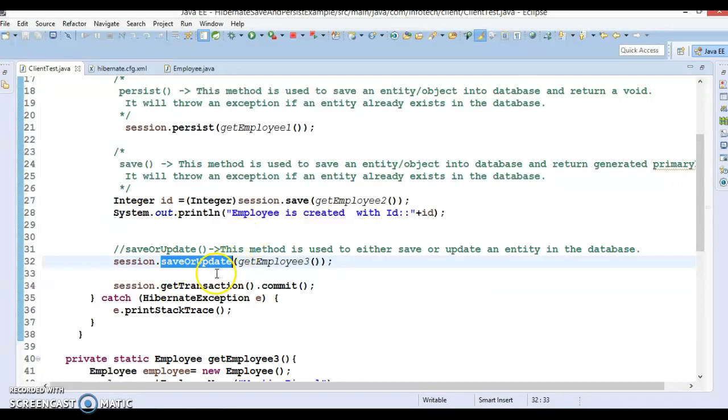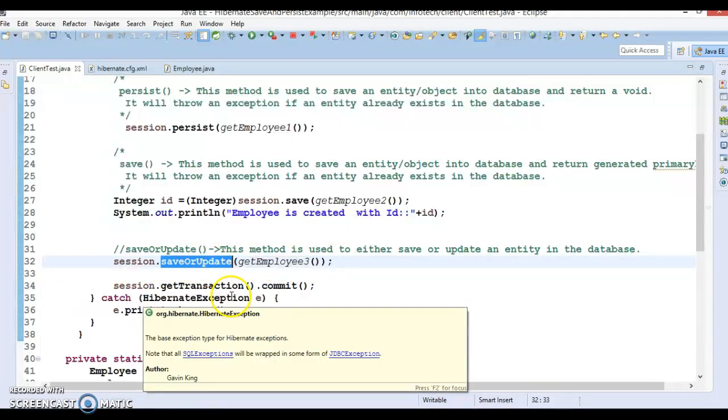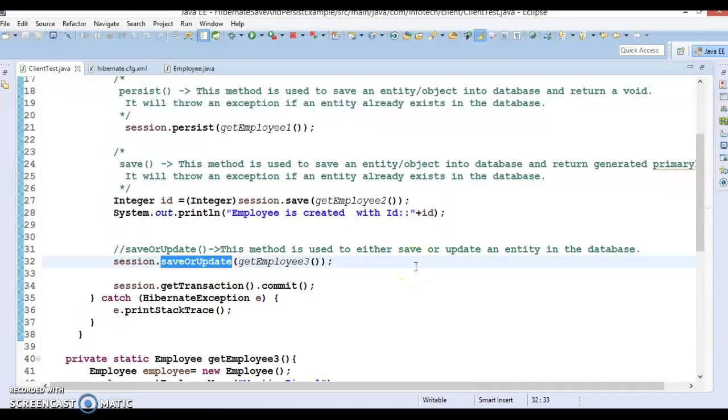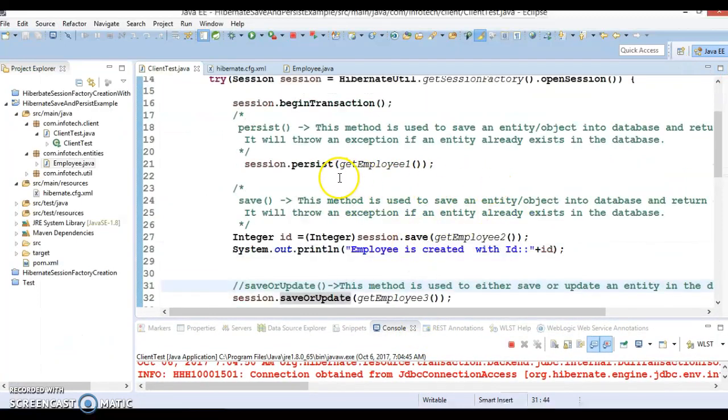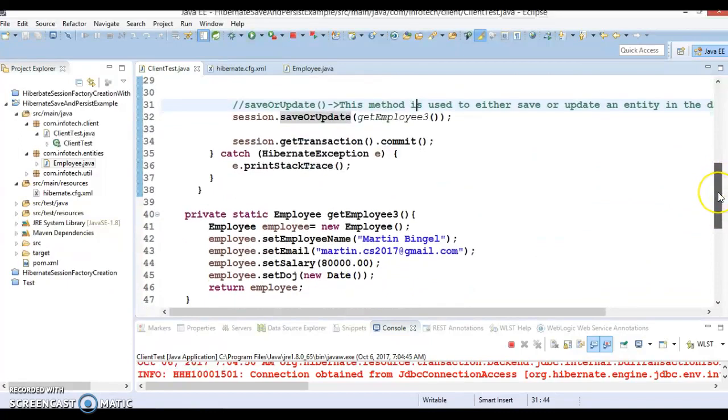If an entity object already exists on the database side with some primary key, and you try to save or persist again, then this will throw you an error. But if you are not aware, then why take a risk? Why not apply save or update? If you are not sure whether an entity exists on the database side with the particular primary key, then you may use save or update in that case, right? So those are all the use cases we have seen in save, persist, and save or update.